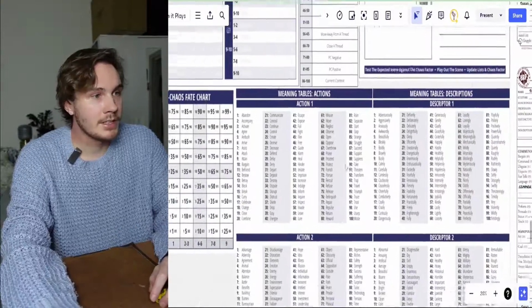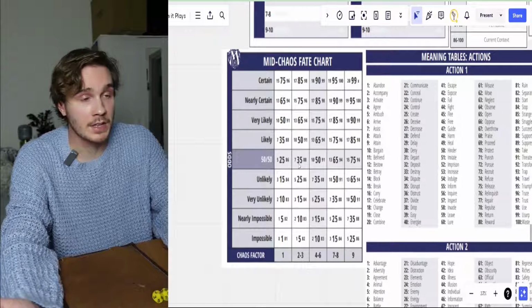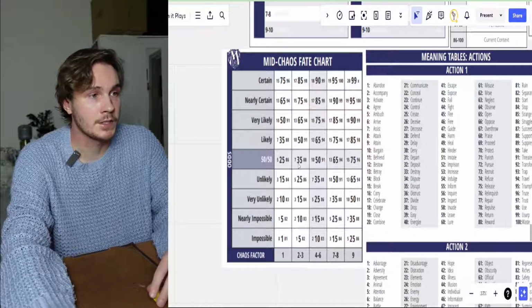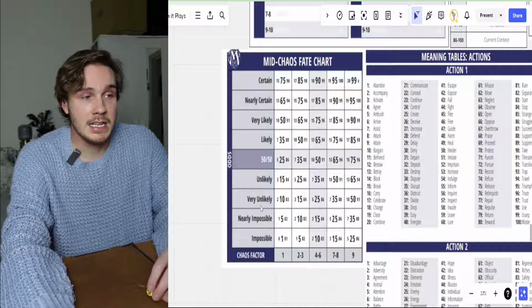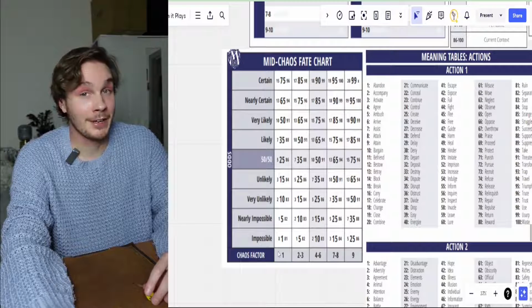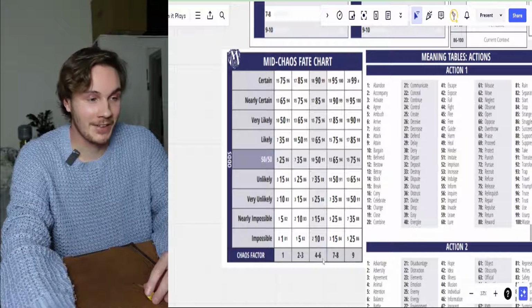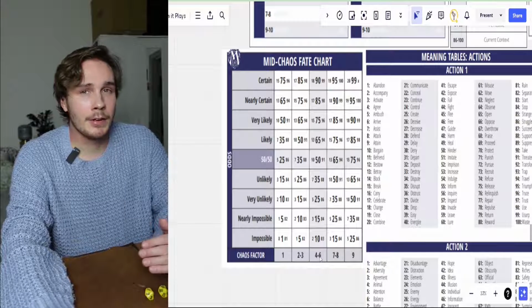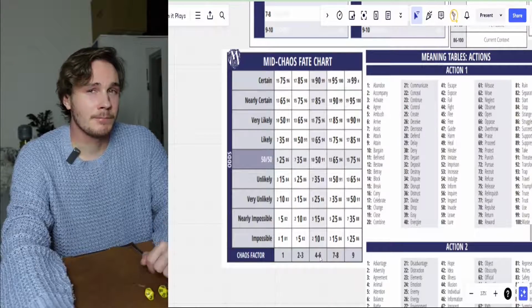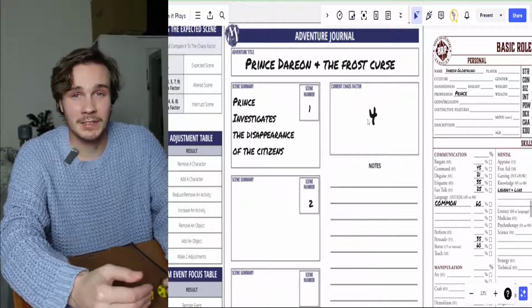The similar elements that we still have: the fate chart, of course, because that is the bread and butter of the system. But as you can see, we now have an additional factor in this Oracle, and that is the chaos factor. During your adventures, you have different levels of chaos factor as you go into different scenes.